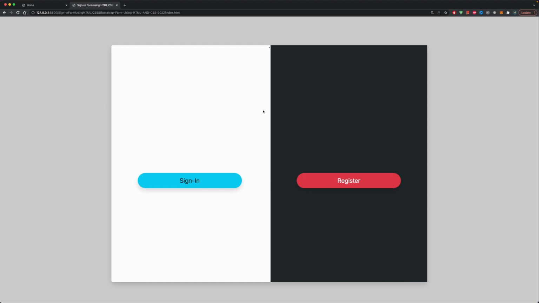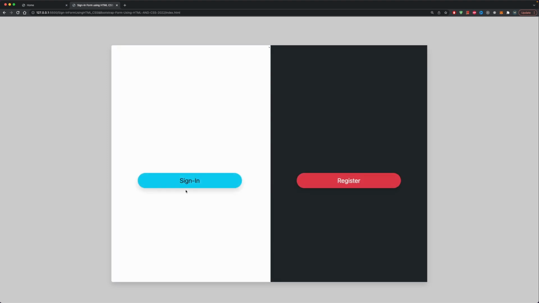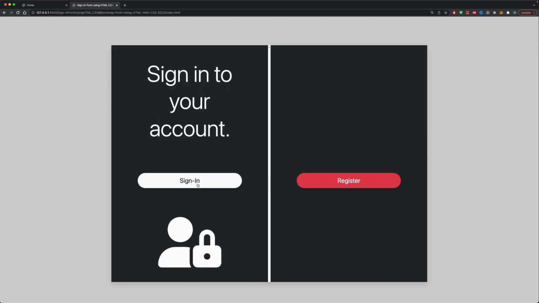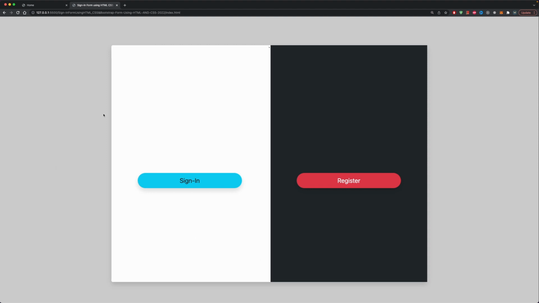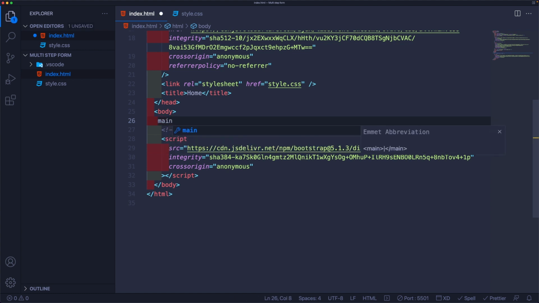So this right here contains our two sign in and registration forms. Actually, these two are forms, because as soon as I click on this button, an action on the form is going to be executed. But first of all, I want to set the background of our page. So let's go ahead and create within our body our very first tag, which is going to be a main tag. The main tag is actually going to contain those two forms that you just saw. But those two forms are in two separate columns. So first of all, I'm going to create here a row class, which is going to contain two columns.